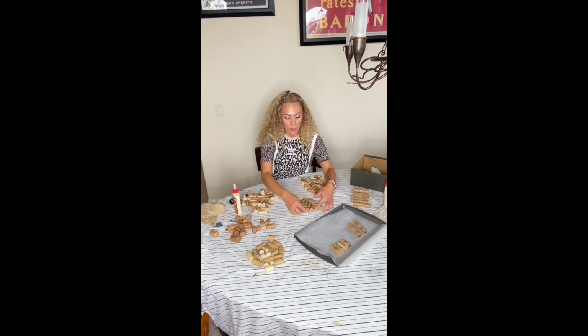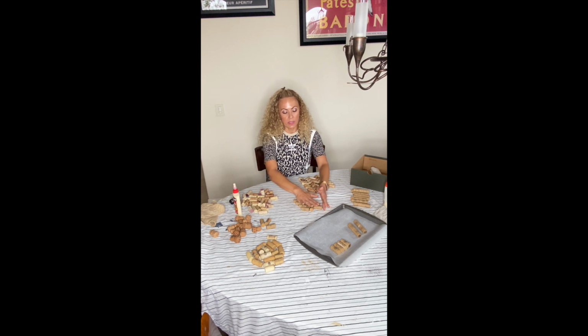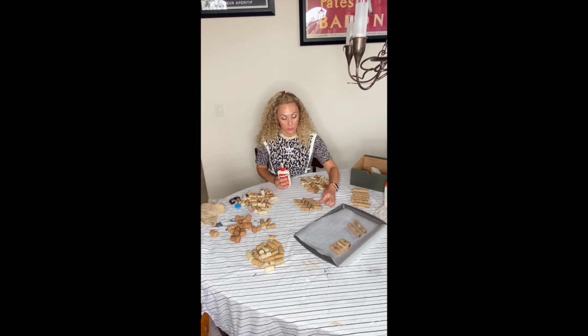Okay, I have just put these together in a zigzag pattern, okay? And they are pretty, they're all the same height. These are rubber corks. So the way to glue these is you have three sides on some of them. So this one, you would put glue here and here so you can adhere to this cork and this cork, okay? That's why it's super important to lay them out because you have multiple sides that you have to glue together.